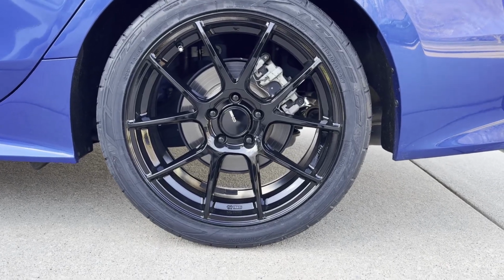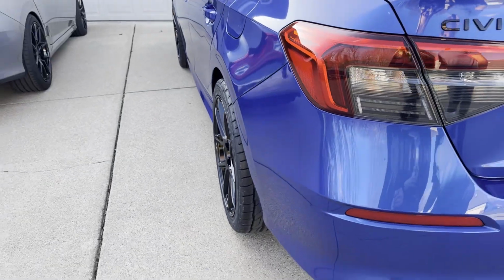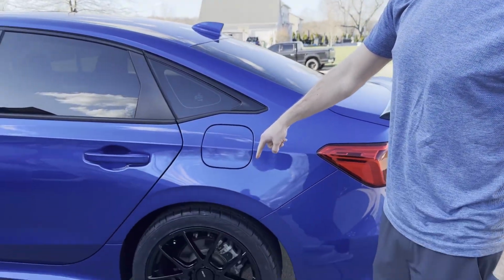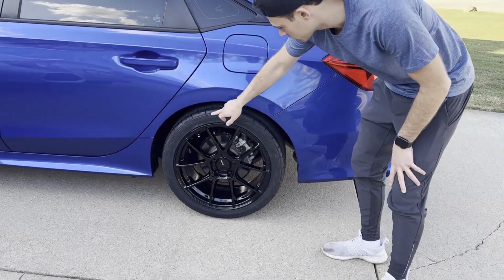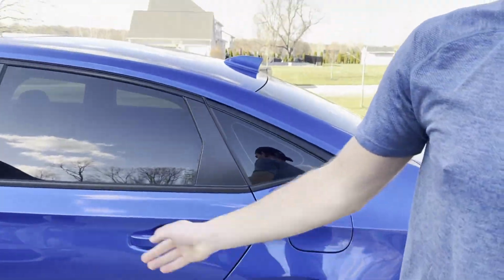The fitment is phenomenal. If she lowered her car just like 1.5 inches, it'd be perfectly flush. It would look fan-freaking-tastic. So for all you 11th gen owners out there, these wheel specs, if you're curious, it's an 18 by 8.5 plus 38 offset. And then the tire is a 245/40/18 tire. Now on to 10th gen.